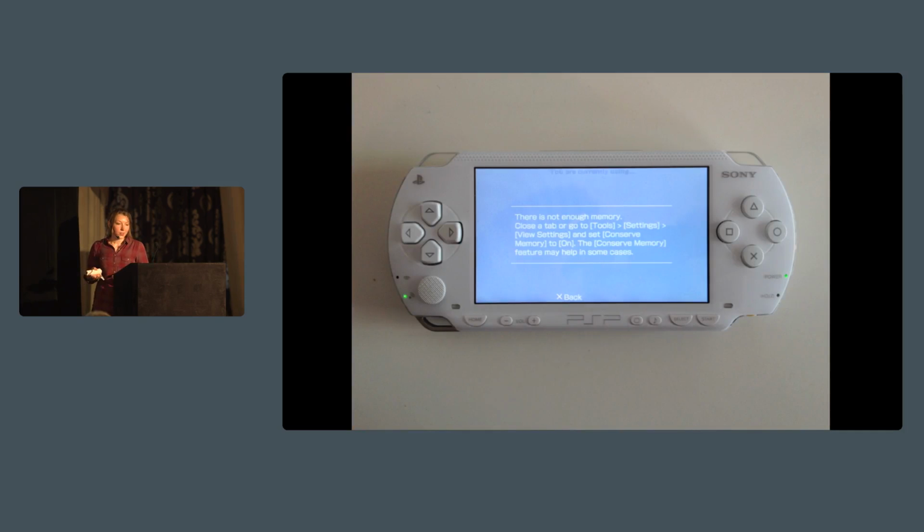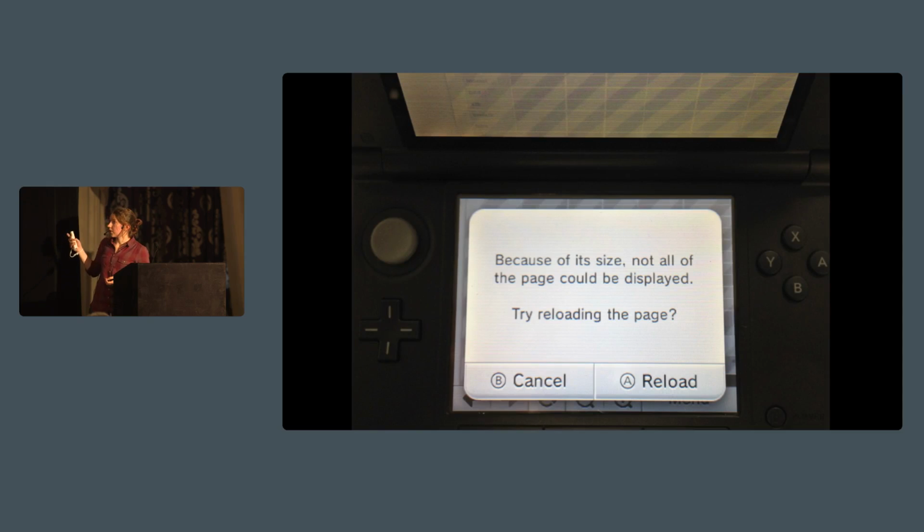The weight of our websites is getting bigger and bigger, and the consequence of all this extra stuff is that, as well as being slower to download, sometimes sites don't work at all on console browsers. This is because the amount of memory that consoles have available is very limited. I got this error message frequently on the 3DS XL, and that only came out a couple of years ago. It's not just consoles that have this problem. I've seen this error message on web TVs as well.